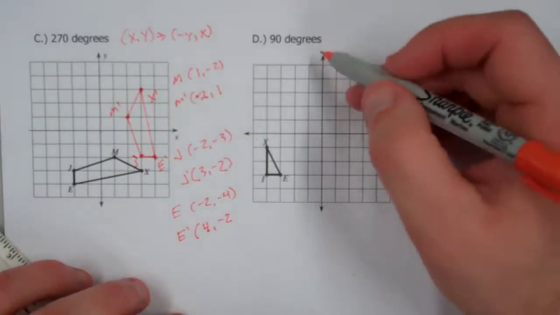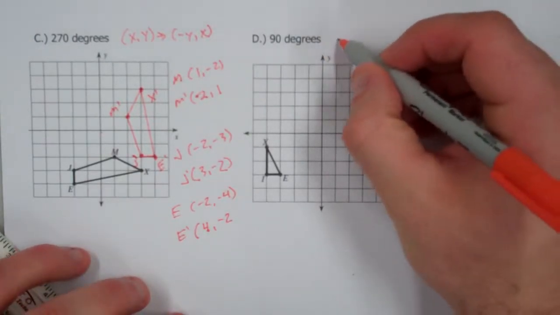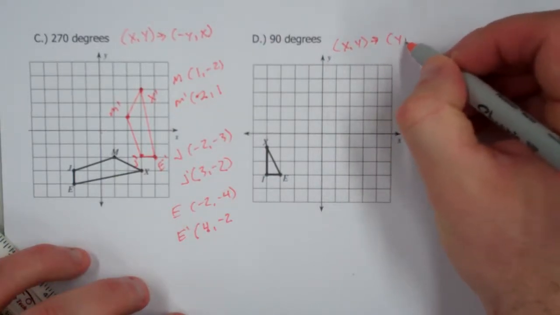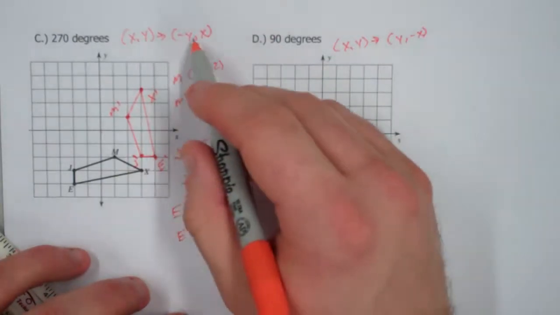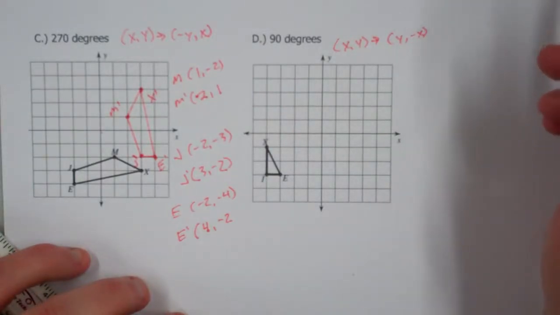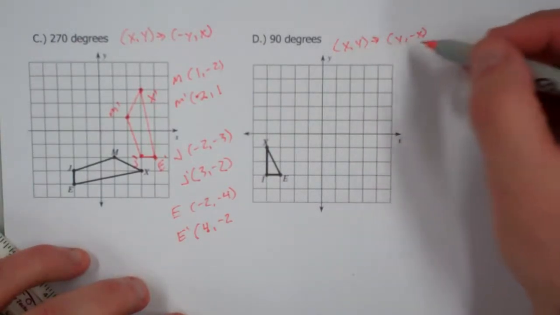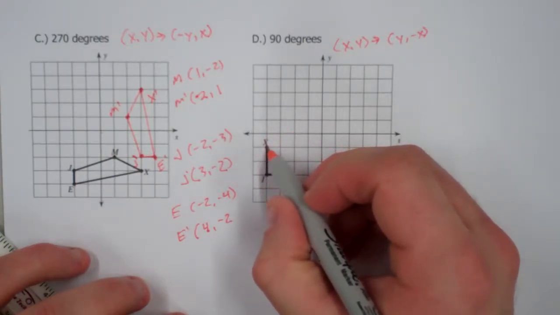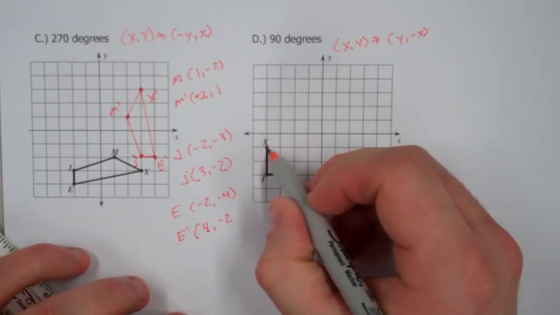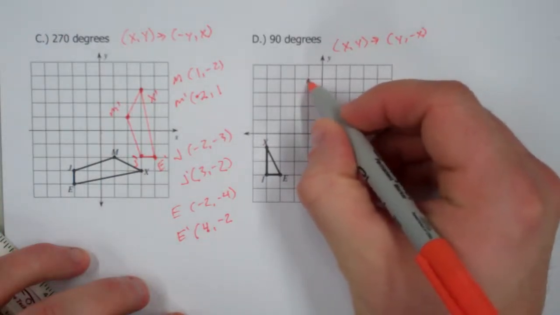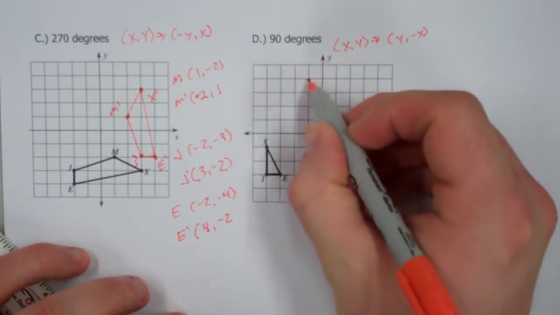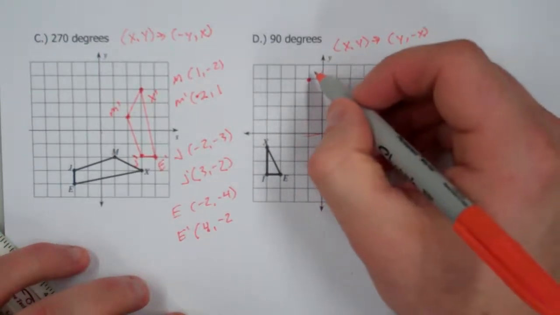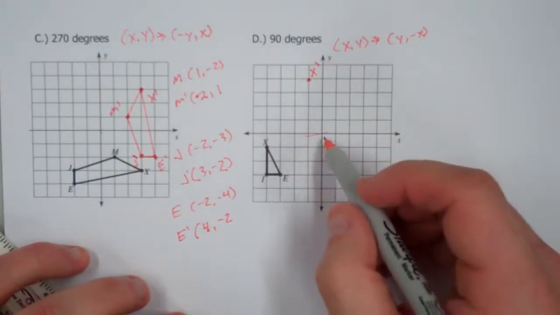Let's try this one. We're going to do 90 degrees. Remember the rule there for 90 degrees clockwise is going to be (y, negative x). So it's a little different than this one. Here we had to take the opposite of the y, and here we'll take the opposite of the x. So we've got negative 4, negative 1. So we should be at negative 1, 4, I think. And we can see that this does form a right angle, and it has the same distance, so that'll be your X prime.